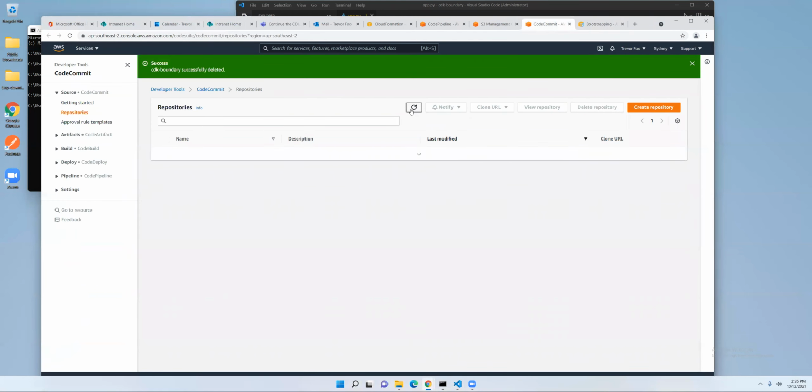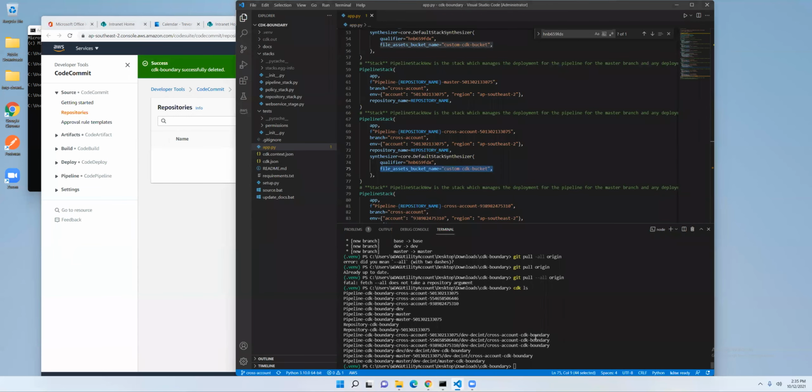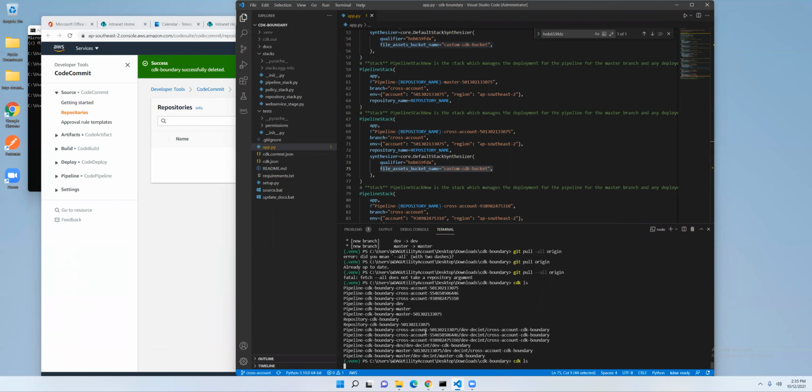There are no code repositories. So the first thing that I'm going to do is come back to my local workstation. I've got my repository. I've got CDK currently working. So the first thing that I need to do is bootstrap my own AWS account.